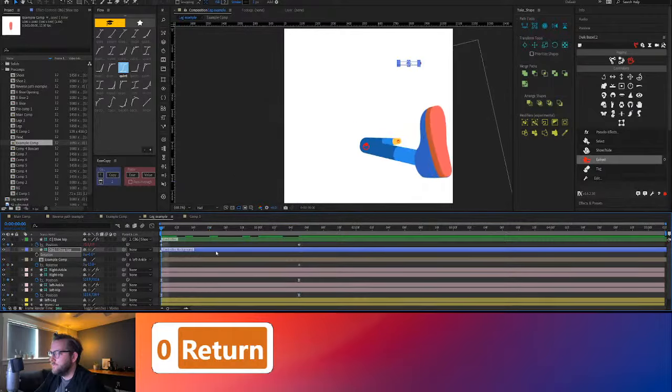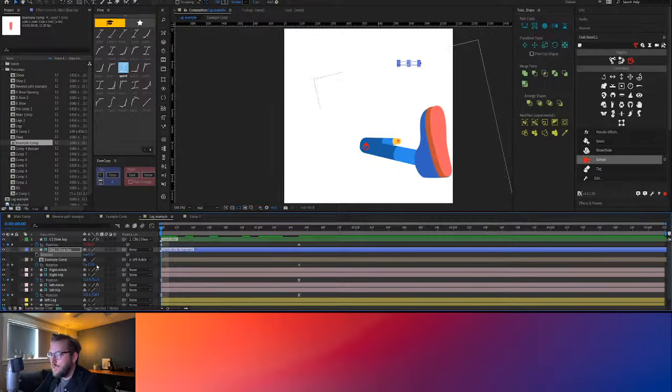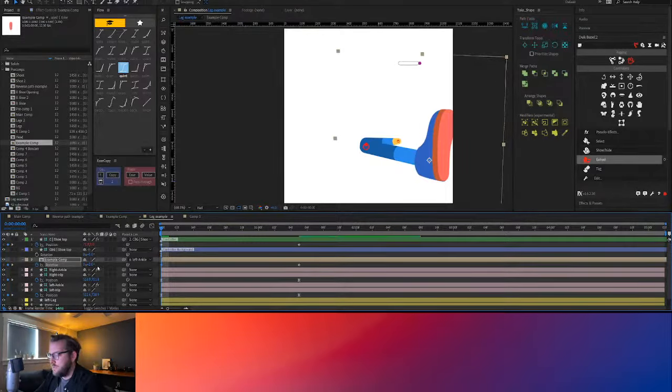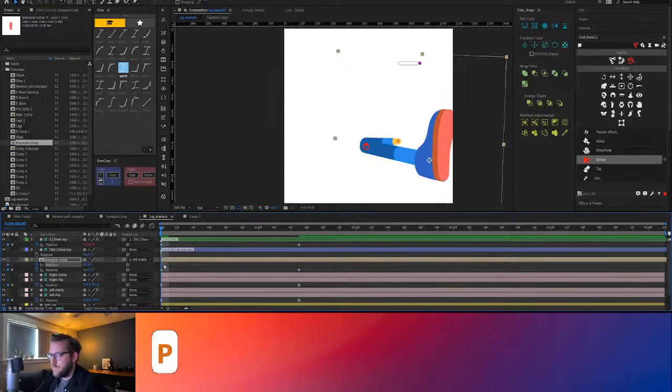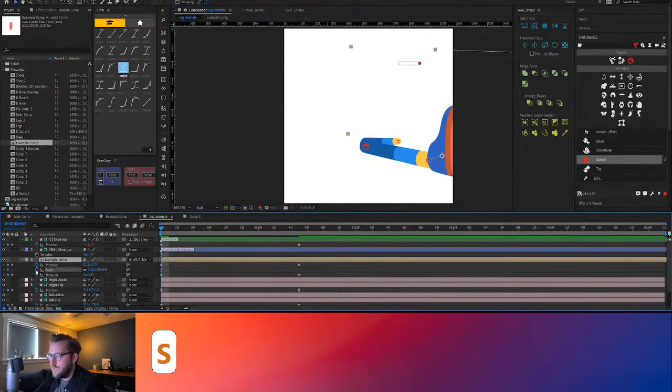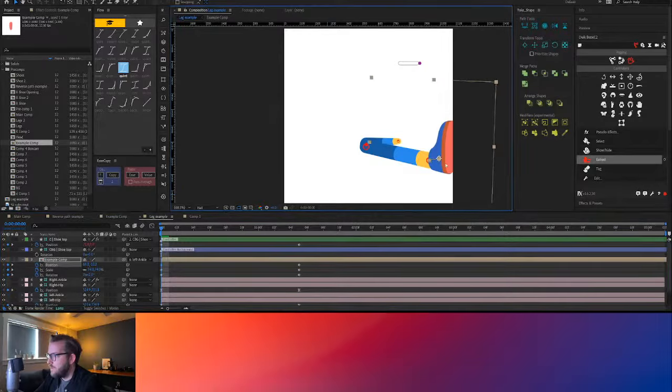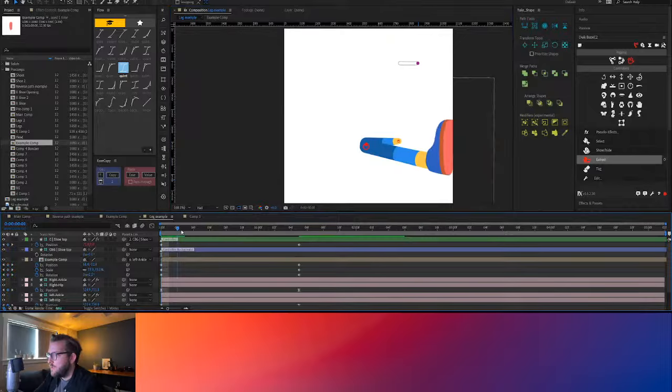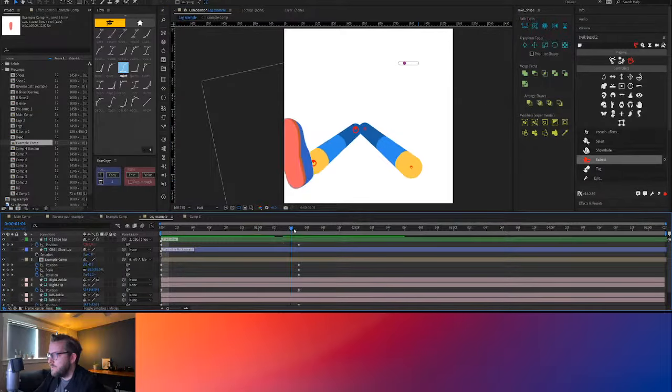Boom. Rotate the shoe a little bit. Keyframe the position. Keyframe the scale. Play this back. Boom.